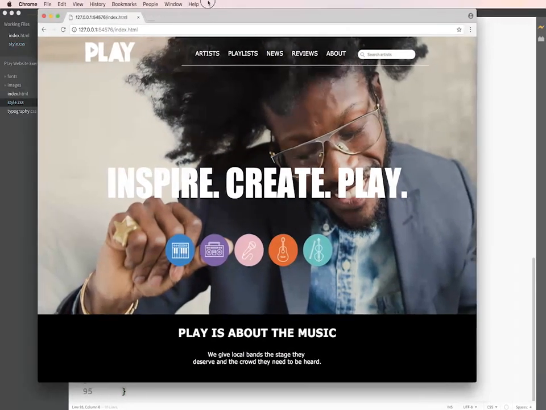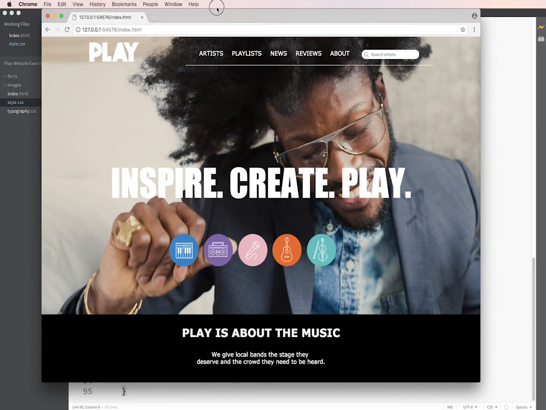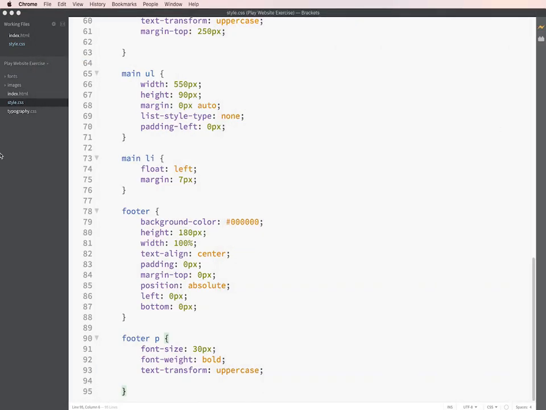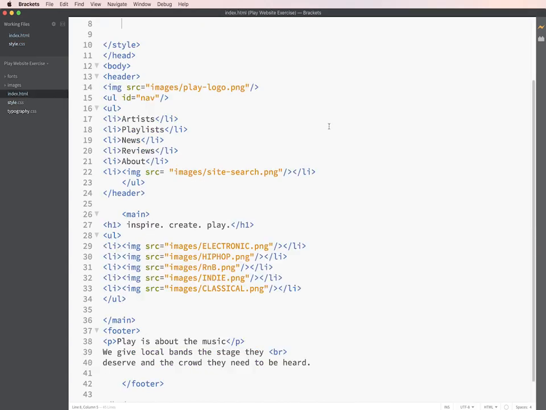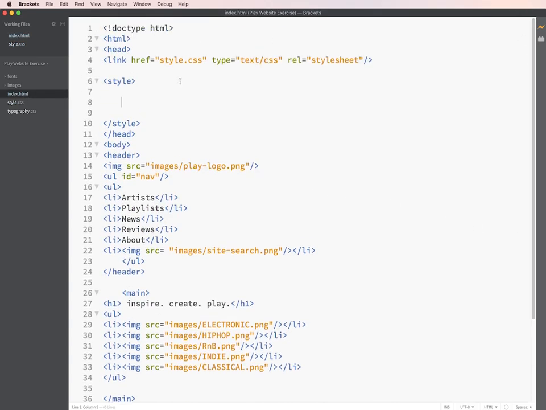So if I go here and refresh that, you'll see here is my file and it is still working.